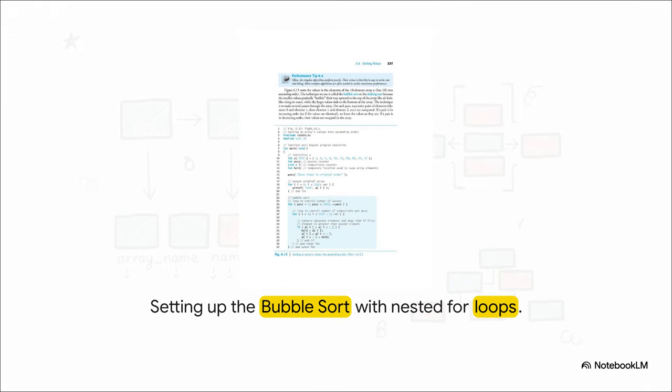Now, I do want to point out a crucial performance tip here. Often, the simplest algorithms perform really poorly. Their main virtue is just that they're easy to write, easy to test, and easy to debug. Bubble sort is the poster child for this. It is super easy to program, but as we'll see, it went painfully slowly because every exchange only moves an element one single position closer to its final destination.